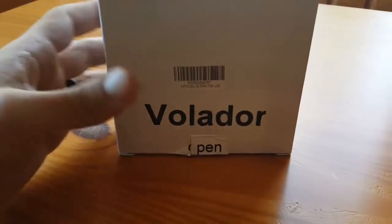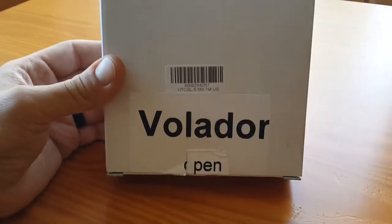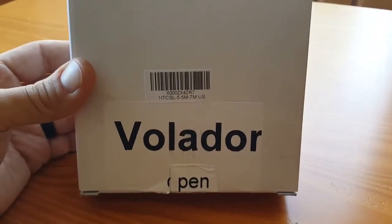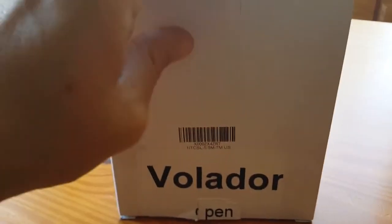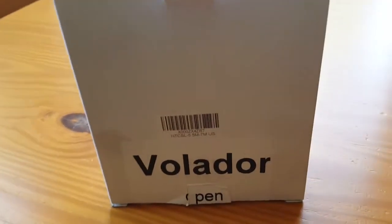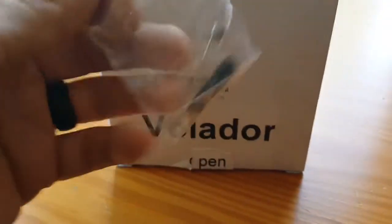Alright guys, I'm here to do a review on the Volador, however you pronounce it. This is the 5.5 millimeter endoscope that connects via micro USB or standard USB connection. You can connect it to a computer or you can connect it to an Android handset. No lightning port support.